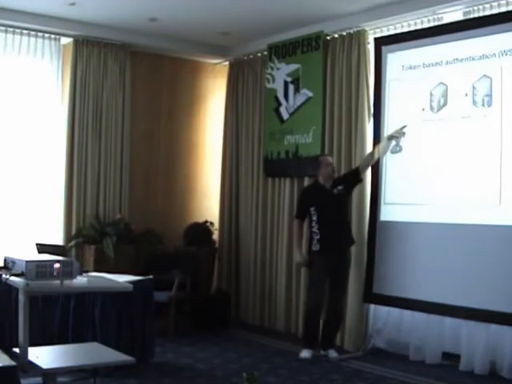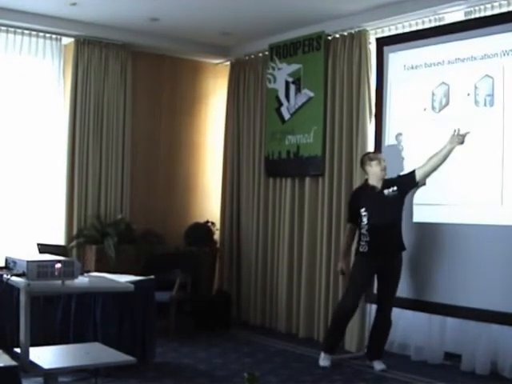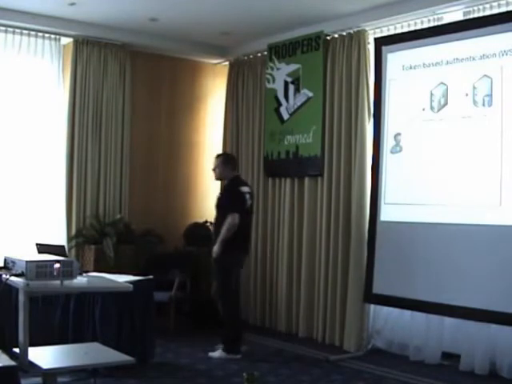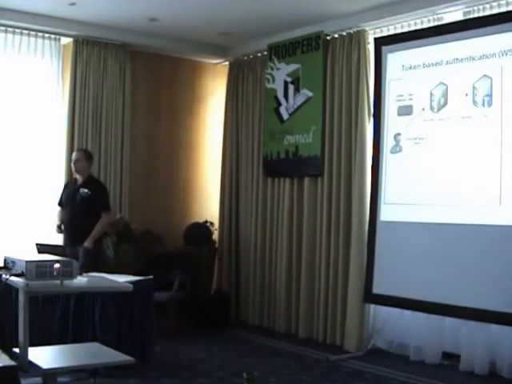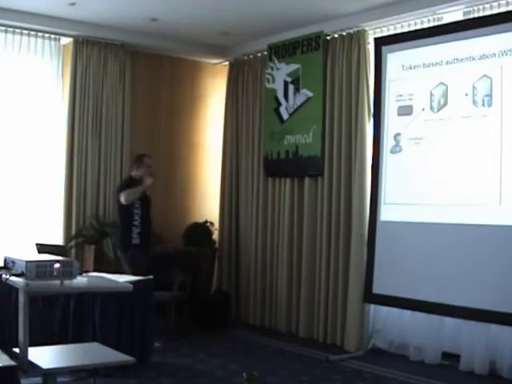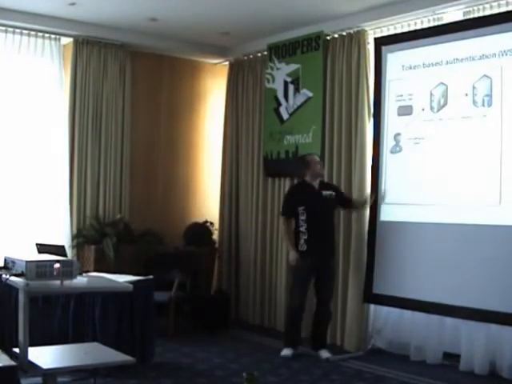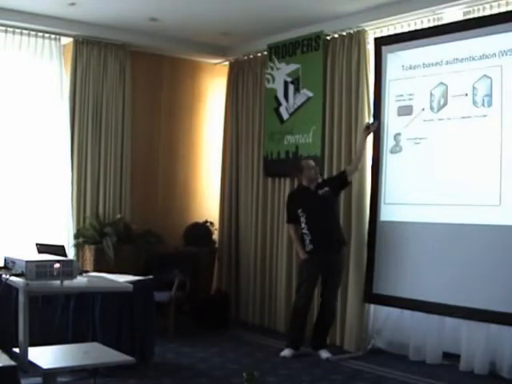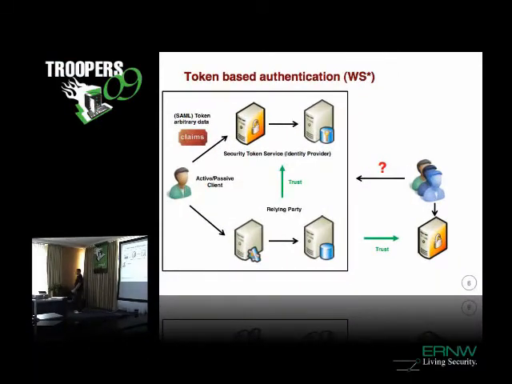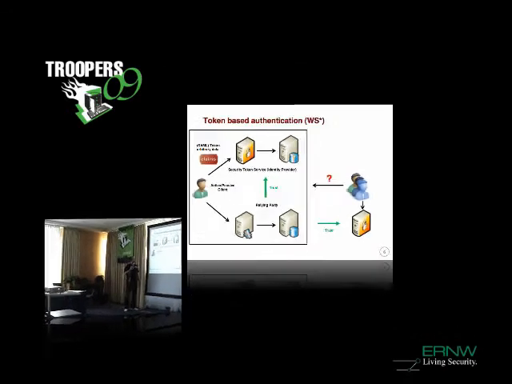The user talks to a so-called security token service, or more specifically, they call it identity provider, and gets back a ticket. But since we don't use Kerberos service tickets anymore, the typical token type is called a SAML token, Security Assertion Markup Language. And the beauty of that token type is that you can put in arbitrary data. So it can hold more than a username and a group. It can hold the name of the department, the email address, and the purchase limit. Okay? So we're getting that information from that token service.